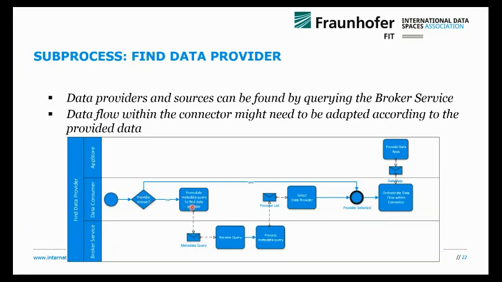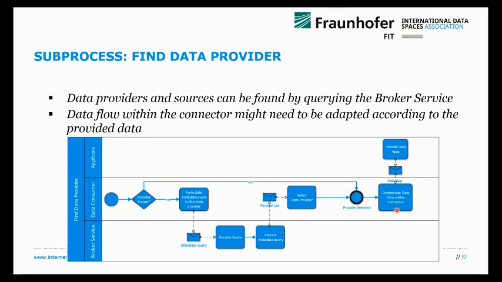If the provider is not known, then we have to do a metadata query. So we have to specify somehow what kind of data we want to have. Then this metadata query will be sent to the broker service. It will be processed there, and then we will get a list of data providers from which we will select one at the data consumer side, and then orchestrate a data flow within the connector on the side of the data consumer, which consumes the data which has been provided, and which might also include some additional data apps, again to enrich the data on the consumer side.